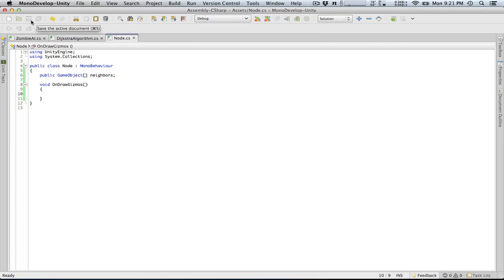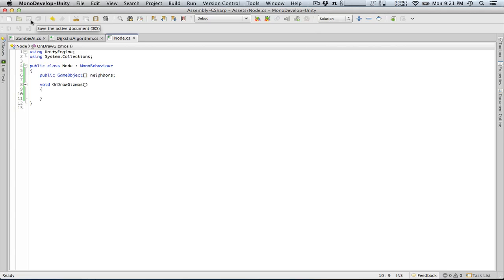So I'm going to first just start by having it draw a cube where the node is, so that way we don't have to attach a renderer or anything to the nodes, but they will show up nicely in the editor. This is exactly what you were showing us earlier, where you were dragging it around within the editor. Yes, exactly. We're going to make that part work, and that at least shows that it works. Then, if we have time, I may go a little bit over to actually make our monster move using the node graph. We'll see how it goes.